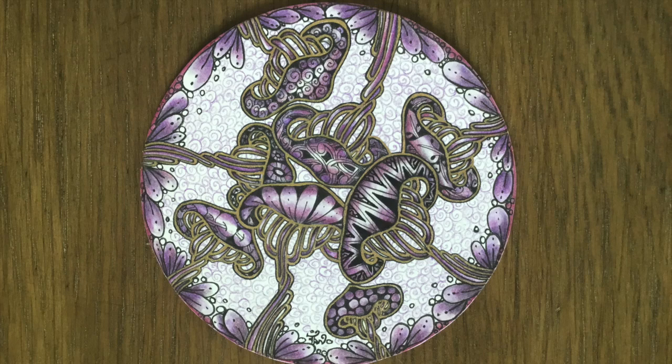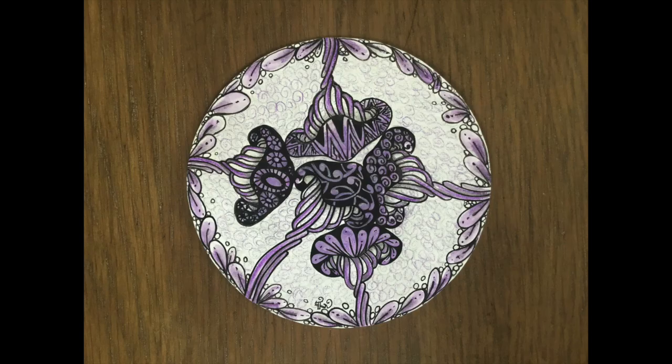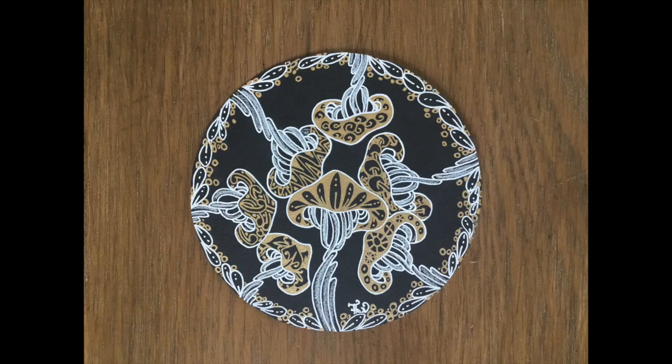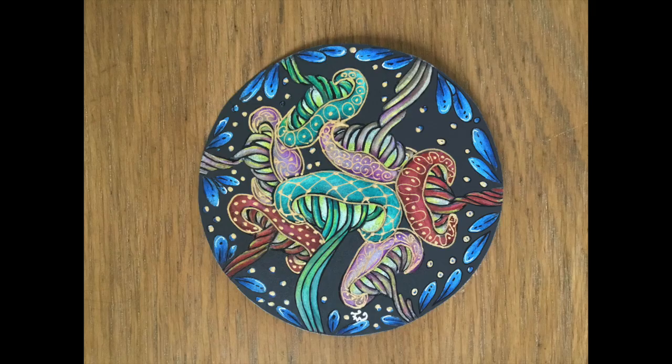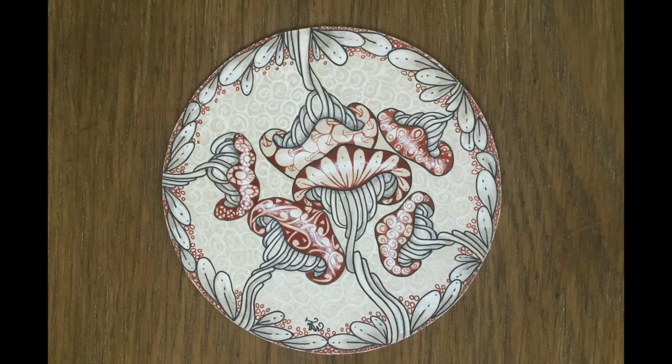So here's my finished result. A little reminder of what we did with just the pencil and pen. And this is without gold, another example. On this one, I used black with gold and white gel pen. And the same with this, but with colours. This is on a grey tile using some blue ink and white charcoal pencil for highlights. And this last one is on a tan tile with brown ink and again white charcoal pencil for highlights.